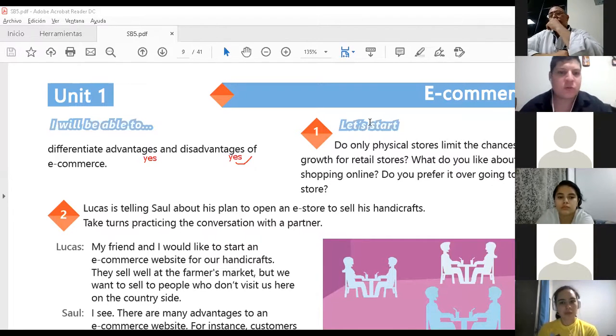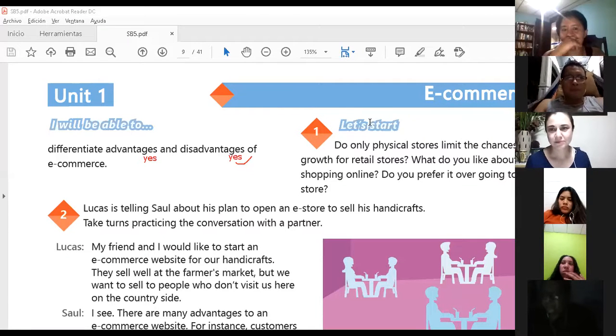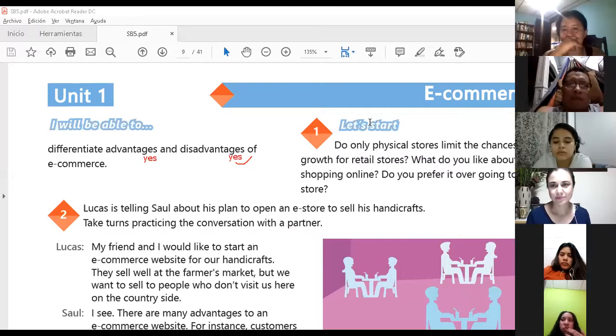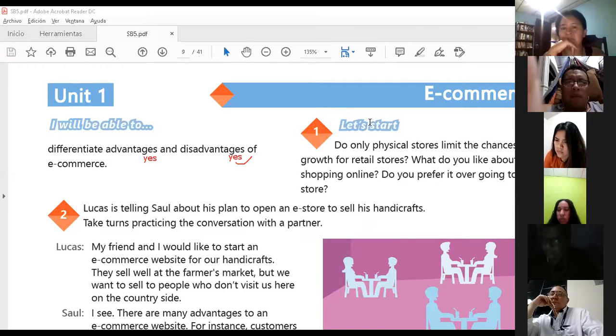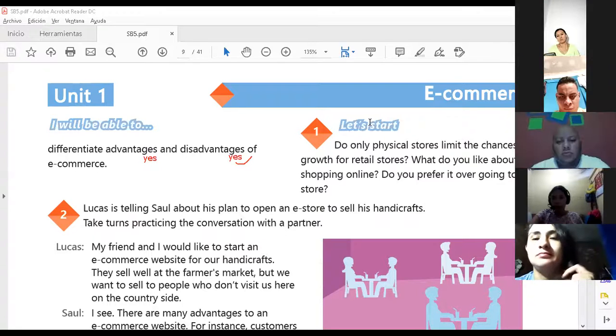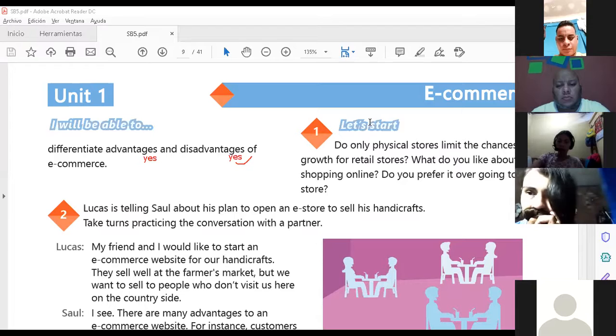What is the meaning of a retail store? Who can tell me that? What is a retail store? Like stores that really sell? Come on, don't be afraid. Stores that sell a few things. A few things. Okay. Almost there. I think that is the stores that have, I don't know, like they earn a lot of money or they are like very functional. Like very functional. Yeah. All right.